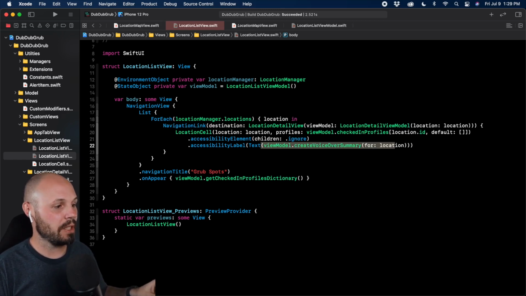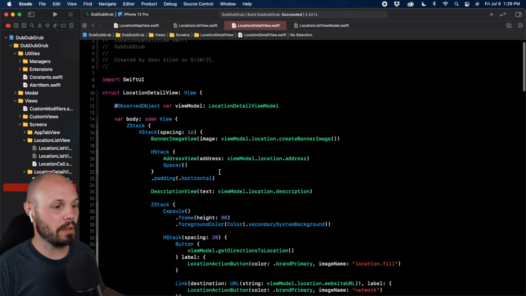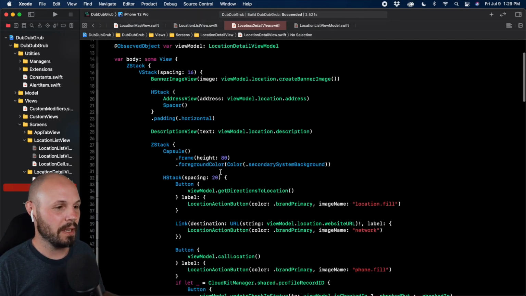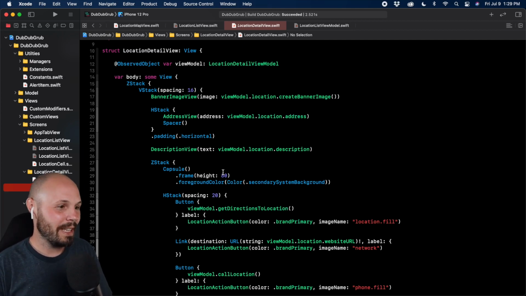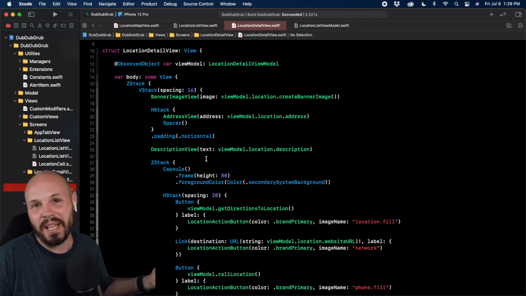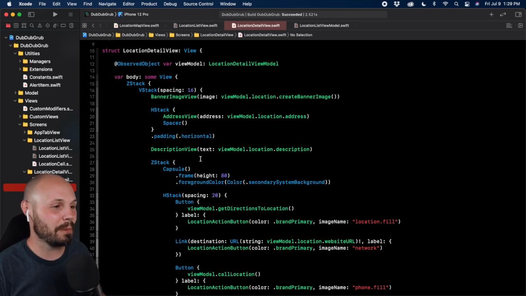Let's go to our location detail view. Okay, so this screen is a mess. Yeah, we're going to do it anyway. Remember I said we're going to have a dedicated video to refactor this screen? Again, these are some of the problems you deal with in real life. It's like, is this refactor going to come back to bite me if I do all my accessibility stuff first? Hey, I guess we'll find out. So we're going to do our accessibility stuff first and refactor in a future video.